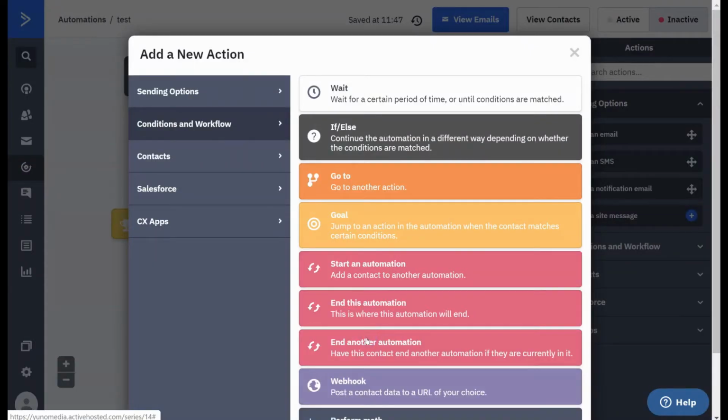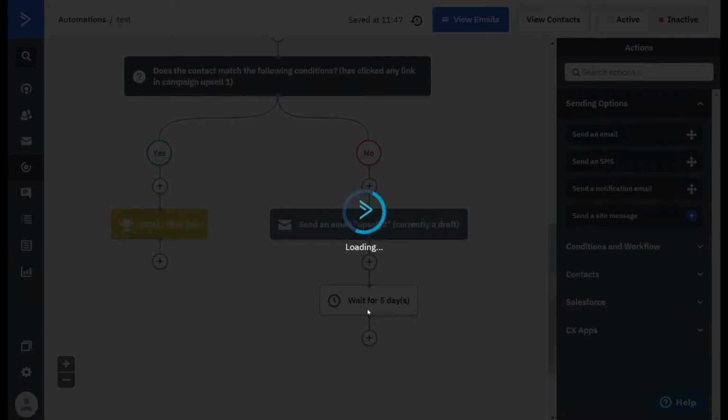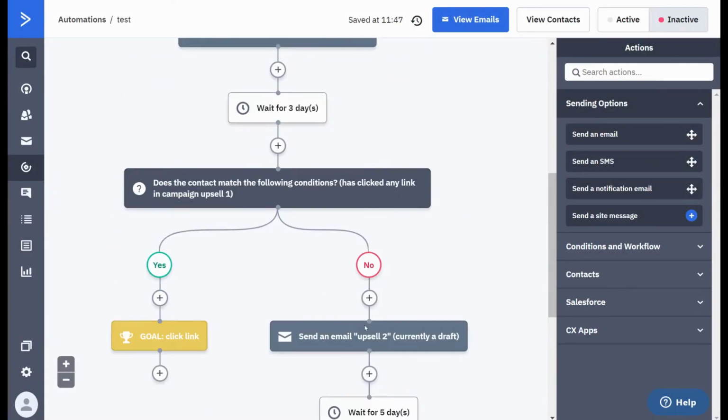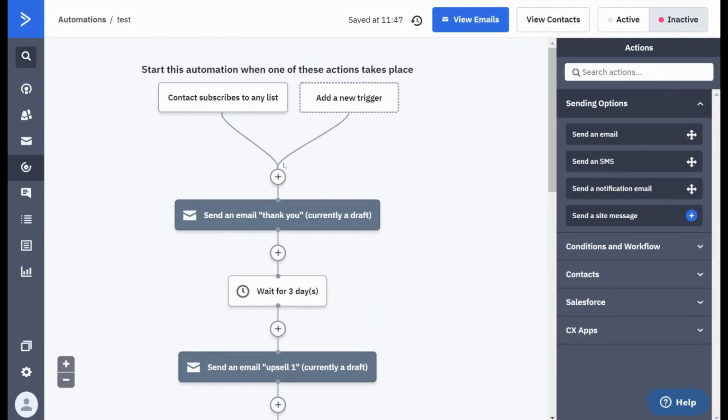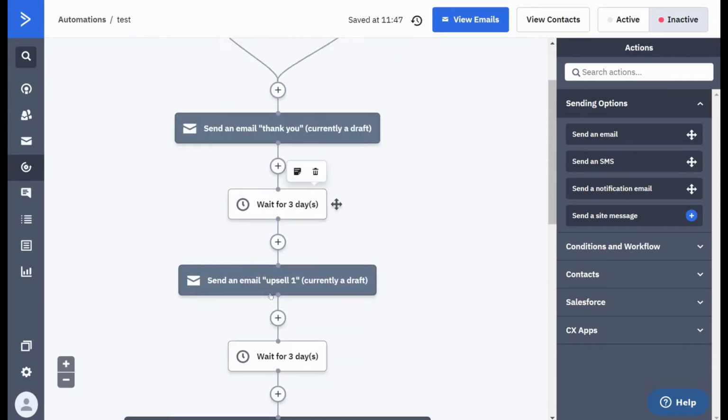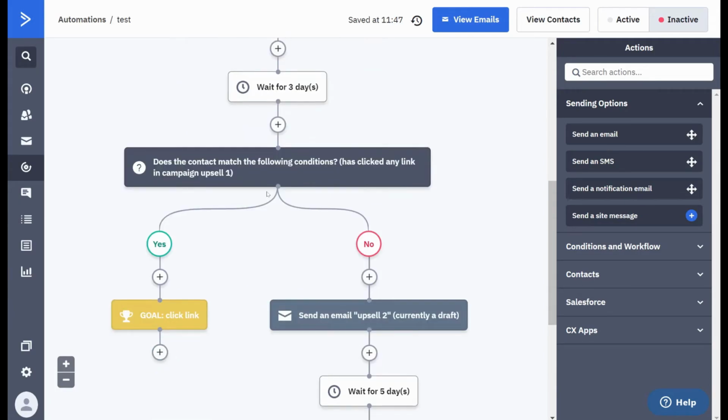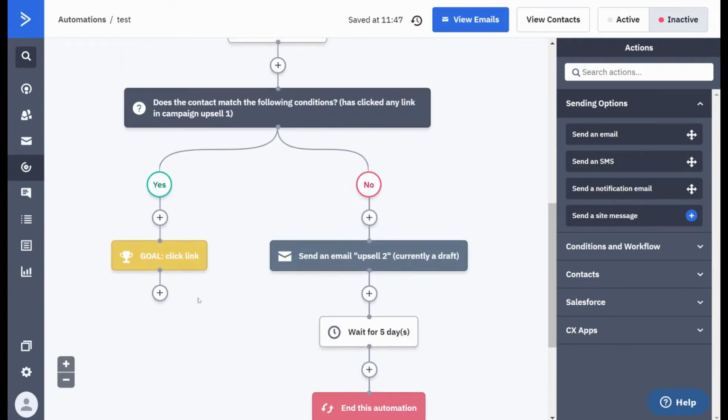Now, if it hasn't got them in that one, we're just going to end this automation because they haven't got the upsell of the product. So one condition you put in is days and time they wait for the email, or you can send emails at a certain time. Another good one is split them into two. So if they do one action, they go one way. If you do another action, they go another way. And probably the most important bit is the goal. So if they complete a goal, wherever they are in this automation, they automatically come there.